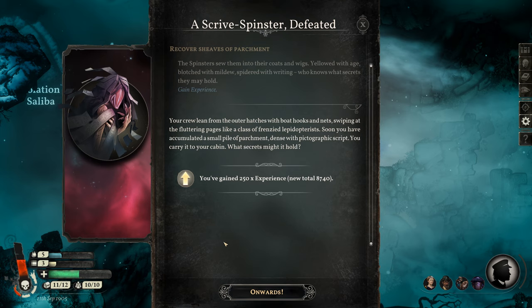Your crew lean from the outer hatches with boat hooks and nets, swiping at the fluttering pages like a class of frenzied lepidopterists. Soon you have accumulated a small pile of parchment, dense with pictographic script. You carry it to your cabin. What secrets might it hold?